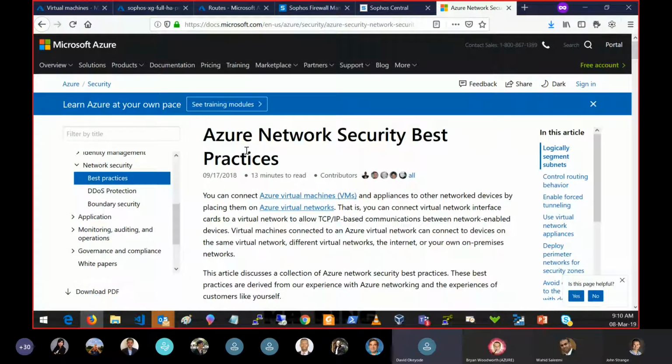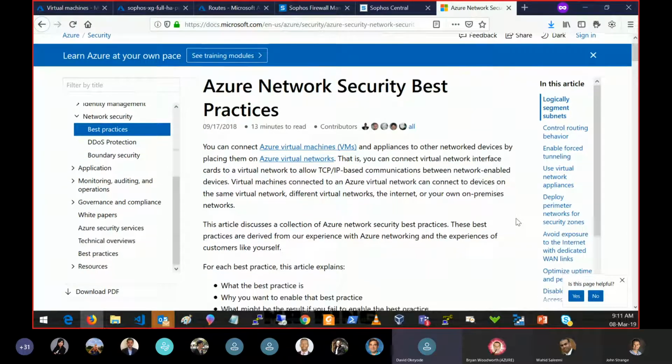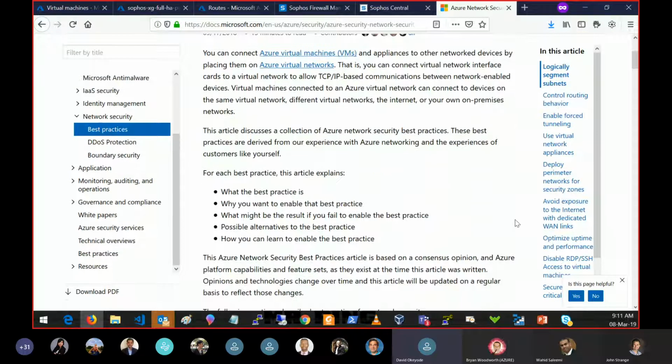It does Microsoft no good if your cloud adoption fails, because that's not going to encourage other businesses to trust Microsoft to move their services and applications into the Azure platform. But Microsoft has also done very well in writing this series of documents to help you be successful. For example, when you're doing anything that has to do with Azure Network, there's a list of 9 security best practices that Microsoft says you should be following.